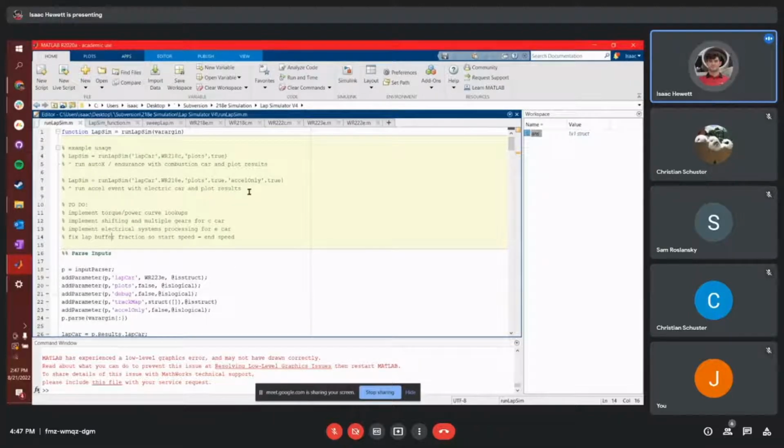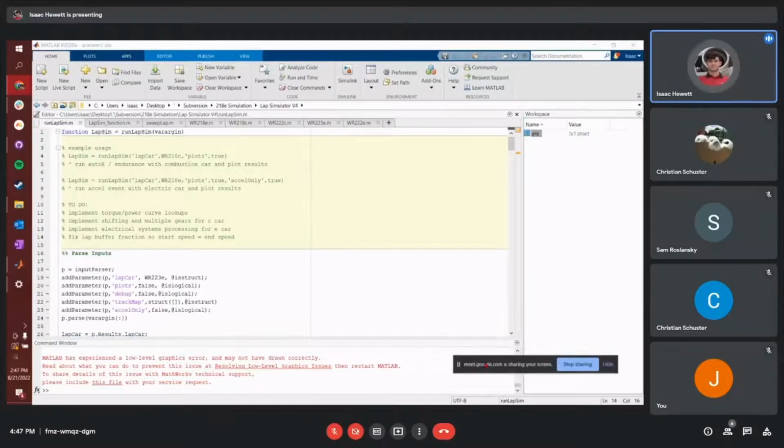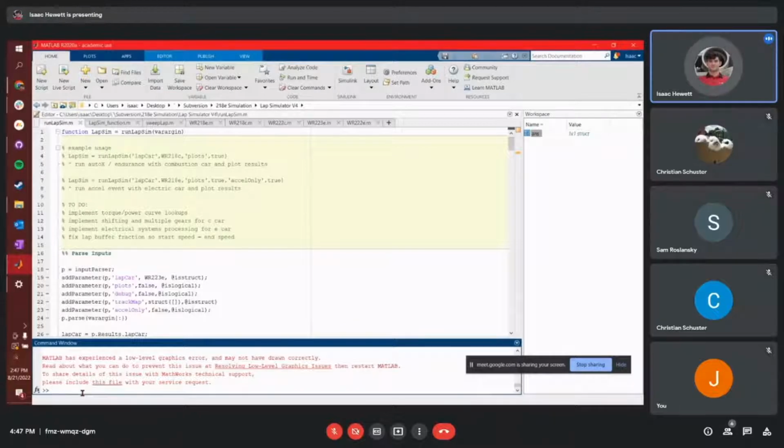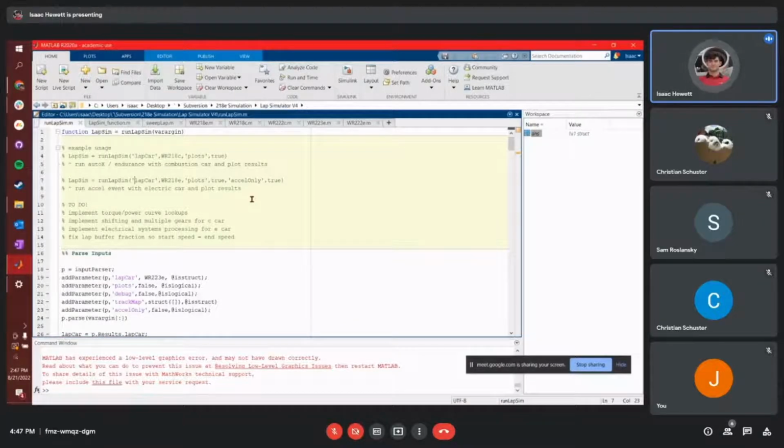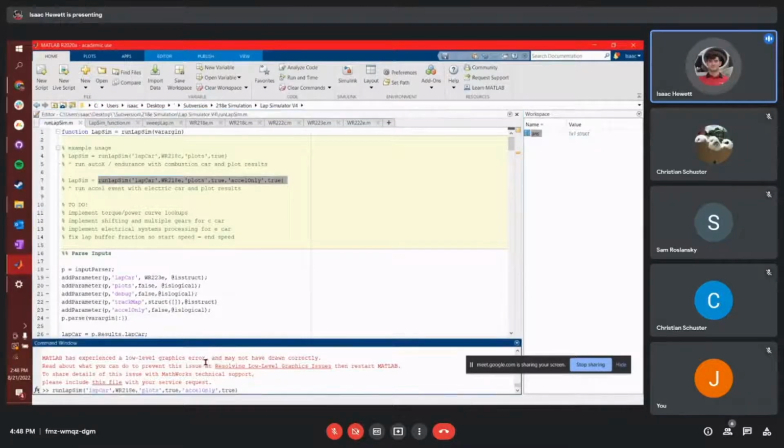Okay, normal MATLAB things, make sure you're always within the correct folder, otherwise it won't work. But this file, run LapSim, is the easiest place to start understanding how to run it. There's a couple different ways you can run it. Like anything in MATLAB, you can uncomment this and then run the program. But you can also just copy this into the command line and run it from the command line, which is typically how I do it, because I like to iterate quickly and not necessarily edit how the file is working a huge amount.